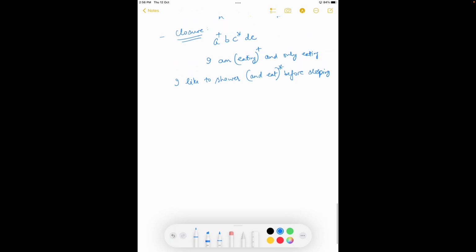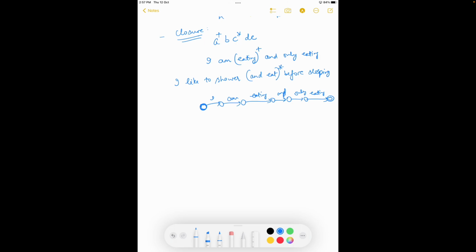In the machine, we have, let's say, I, am, eating, but then this eating thing, and, only, eating. This is the final state, this is the initial state.